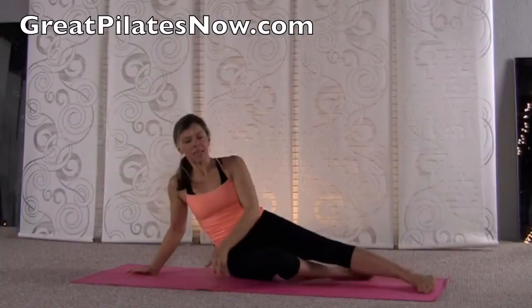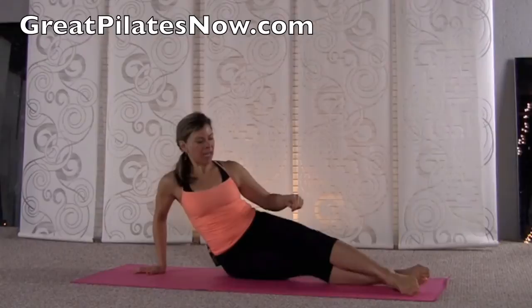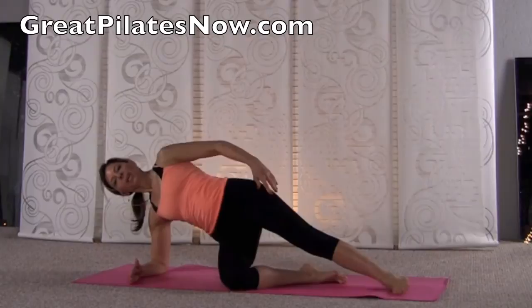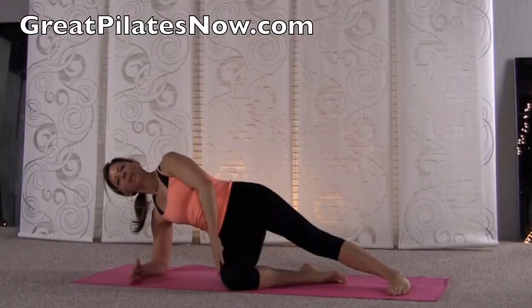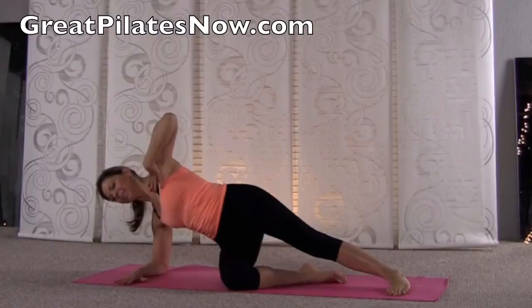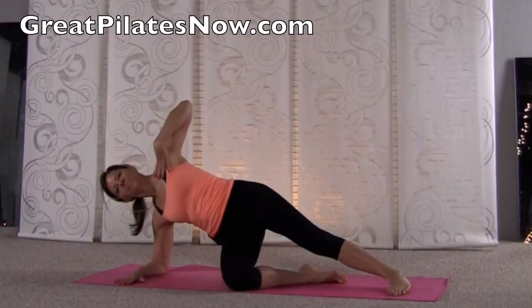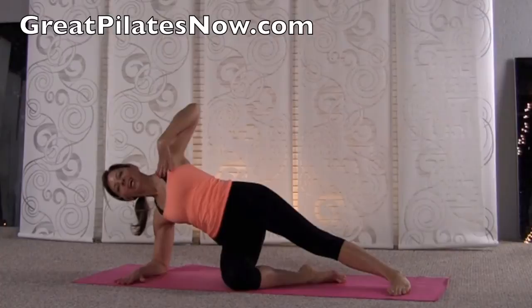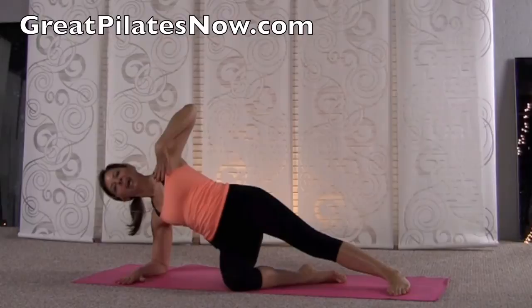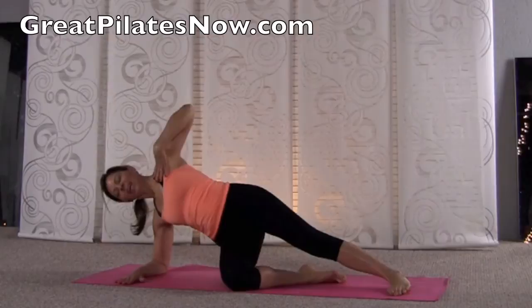Beginners, keep your knee up when we come up to stretch. Advanced, go with long straight legs. We're going to take the forearm today. Lift yourself up and hold — what you're trying to do is strive for more weight by pushing into your foot; use this leg for as much leverage as you need. Now hold this plank, put your hand on your chest, and bring that shoulder forward and back about six times, breathing with each one. You're moving through the shoulder girdle on the bottom, pushing weight into the obliques. Stay with your breath — feel your body right now in this moment. Place your hip down.